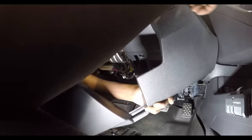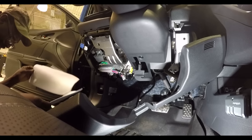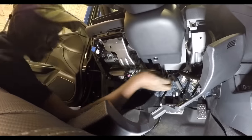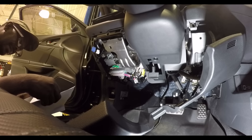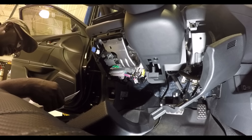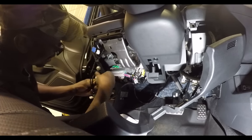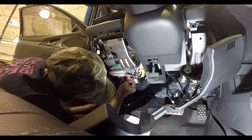Actually made it a sensor now instead of that breather tube, right? Yeah, which I like a whole lot better. Yeah, because that breather tube never goes back in there. No, it does not. So we basically fed that along down in there, and we are going to the fuse box. I got a zip tie up there so it don't fall down, but it ain't going nowhere. I'll go grab a zip tie or something, and show the people where everything goes. That's where that goes.